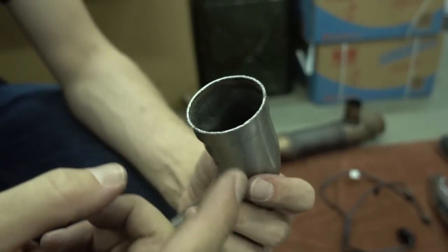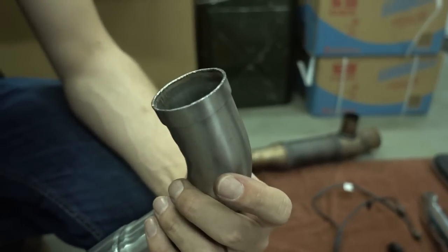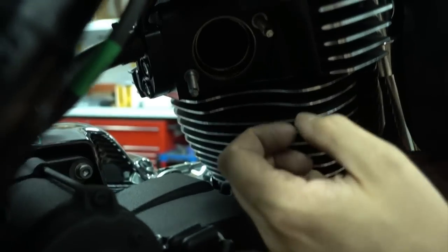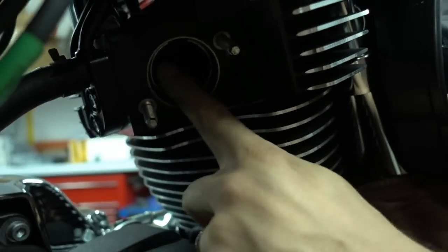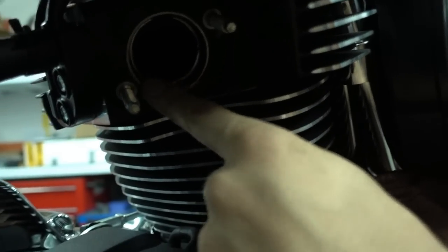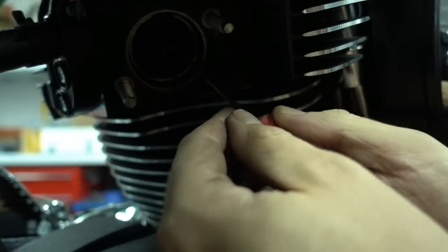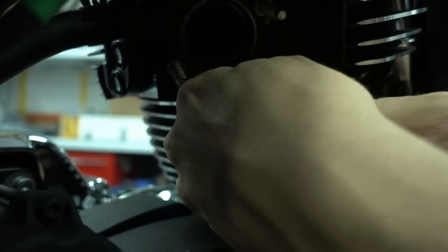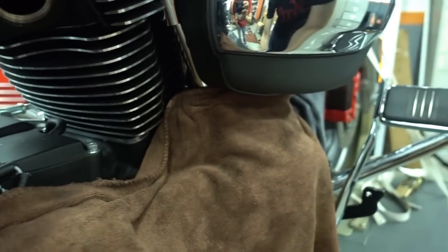You cannot install this exhaust with the original gaskets which are already in the engine. I take these out now, I show you the new gaskets, and then we can see the difference. So we just talked about the gaskets and the shape, so now we have to actually remove the original gaskets. You see this little ring here inside? That's not part of the cylinder head, that's a gasket, so we use a tool like this. It's a little hook. You go in between the gasket and the actual port, and then you pull out the gasket. First one, now we do the same in the front.